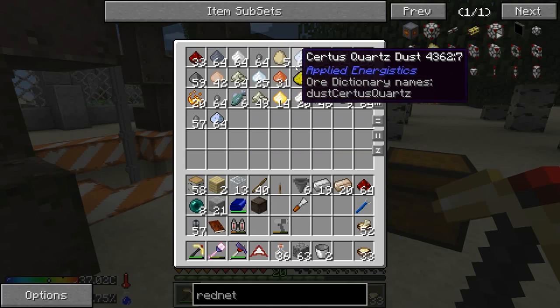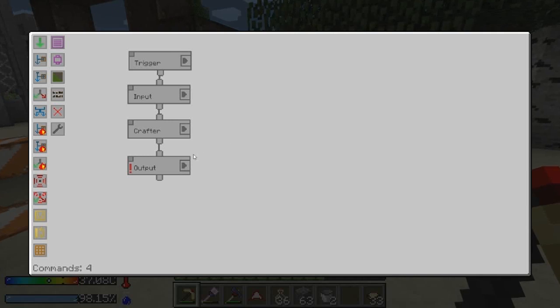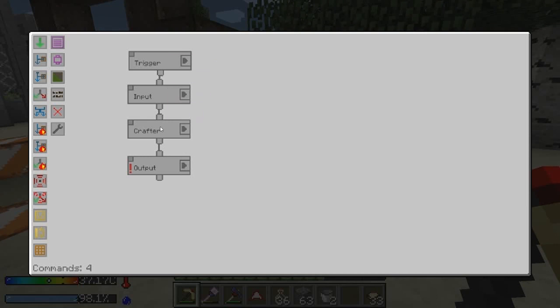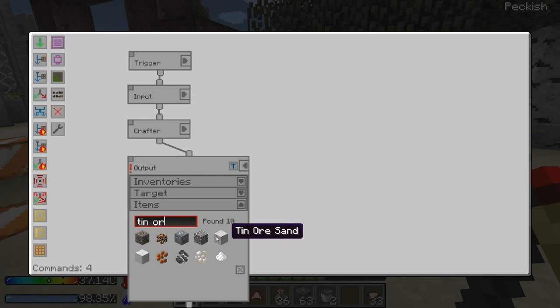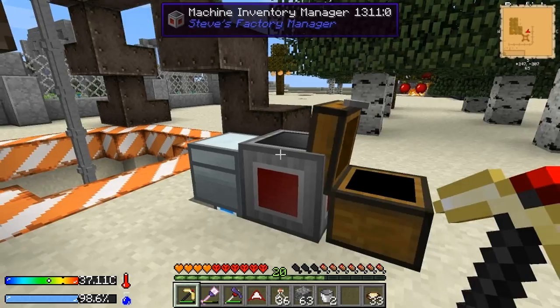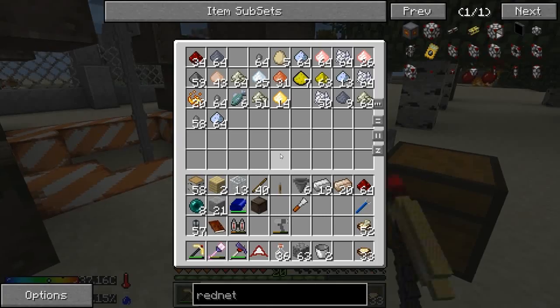So, this thing is trying to move the items from here into here, right? But since we have a whitelist, it can't move anything, only the items we specify here, and only after it runs through all the steps here. So it's going to have to run through the crafter. So if we tell it, well, you can only move tin ore. I think, yeah, this stuff, tin ore dust. All right. Now it auto-crafted all the tin dust we have in there and went into here, which is pretty cool.